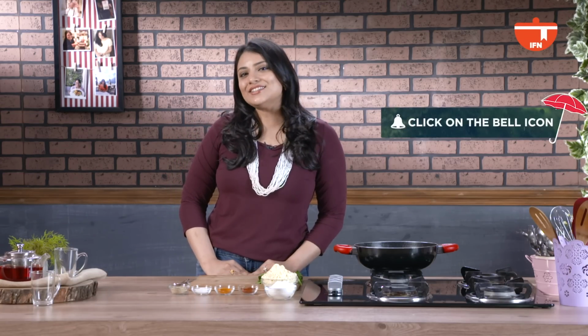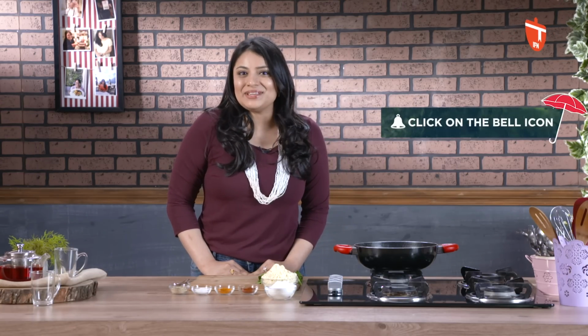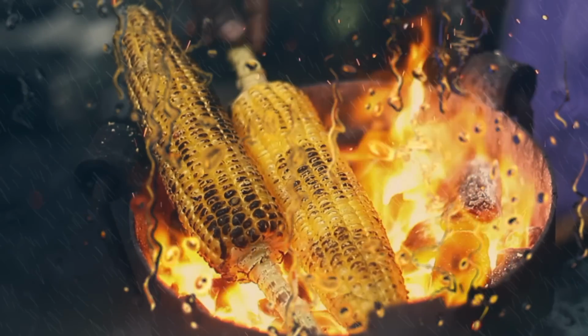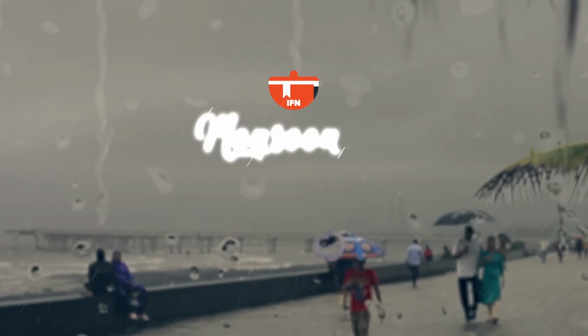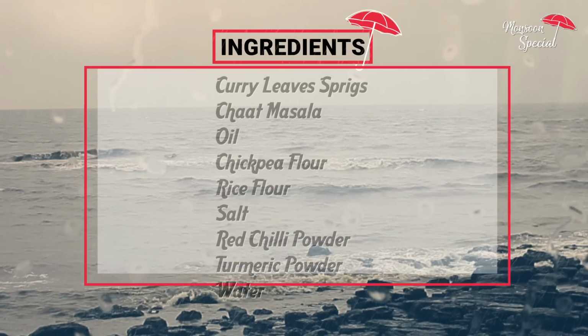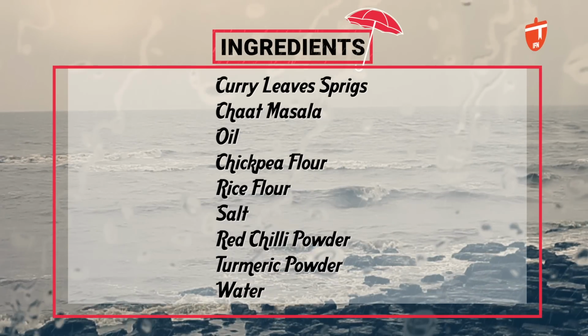Monsoon is here and it's incomplete without a plate of hot fried snacks. I've got the perfect easy solution for you, which is a unique recipe called Curry Leaves Bhajiya. And don't forget to take a screenshot of these ingredients to make it home easy peasy.